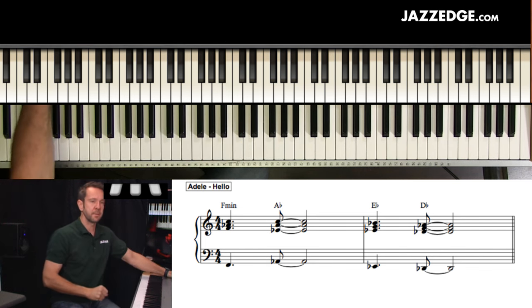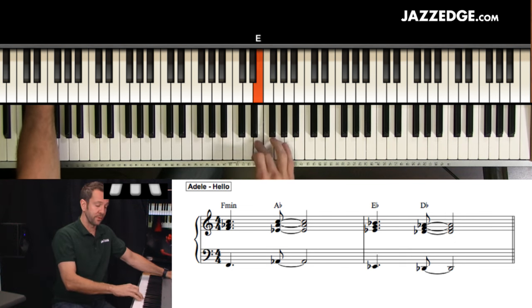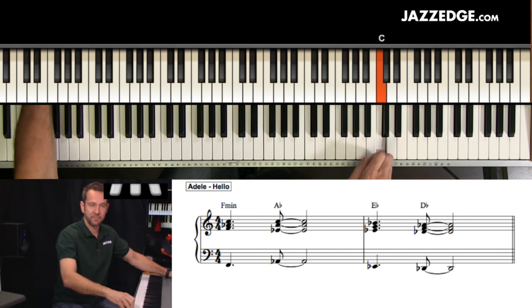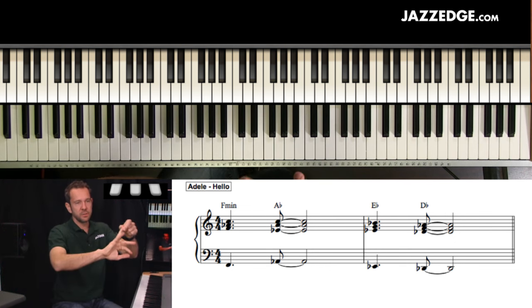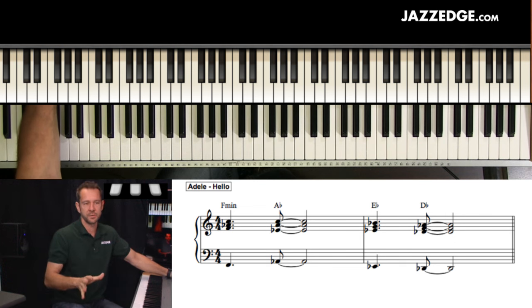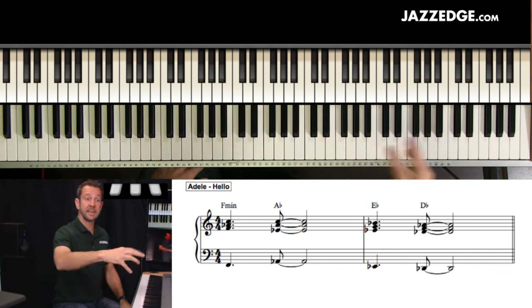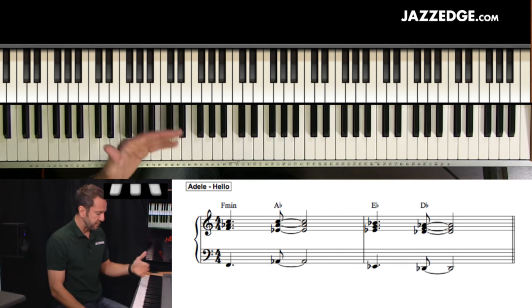Now let me give you one little quick tip here. Fingering wise, a lot of times I'll do 1, 2, 3, 1, 2, 1, 2, 3, 1, 2, right? And then end on 3 or 4 up top there. Okay, so the pentatonic scale is a little bit tricky fingering-wise because you never really use that fourth finger or pinky. A lot of times it's the first, second, and third fingers that you're utilizing. Not to say that you don't ever use it, but by and large, 1, 2, and 3 get worked a little bit heavier than those other ones. Okay, you usually use 4 or 5 when you're getting to the end of the scale. Okay, so now you have that major pentatonic scale.